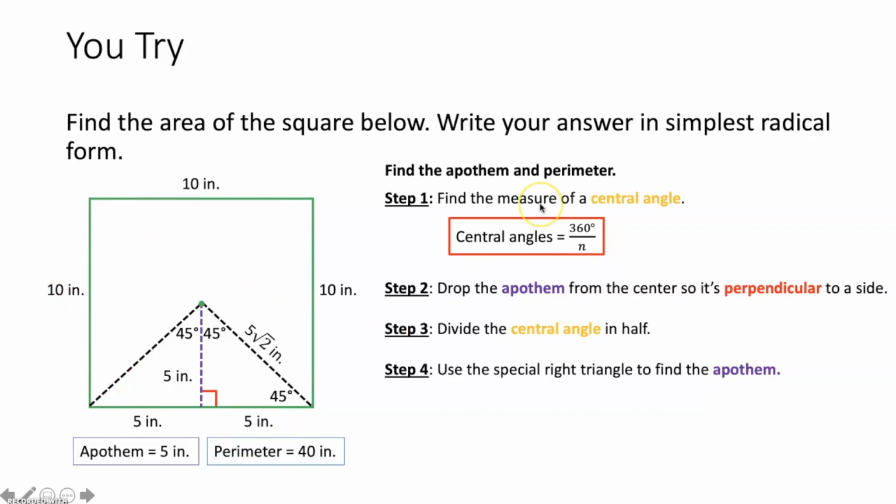So in order to find the area of this regular polygon, all we have to do is use the area of a regular polygon formula. Area is equal to 1/2 the apothem times the perimeter. We take our apothem, which is 5 inches, plug that in for A. We take our perimeter, which is 40 inches, plug that in for P. We multiply this out, and we get that the area of this square is 100 inches squared, or square inches. Now note, once we found this side length, technically we could have just found the area by using base times height, or the length of a side squared, and you still get 100 inches squared, or square inches.